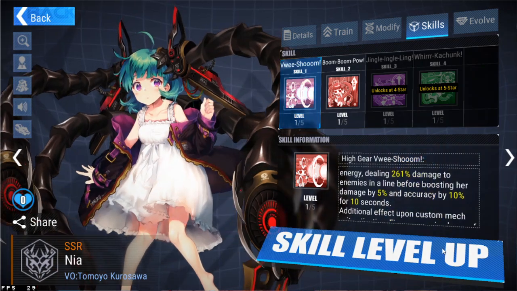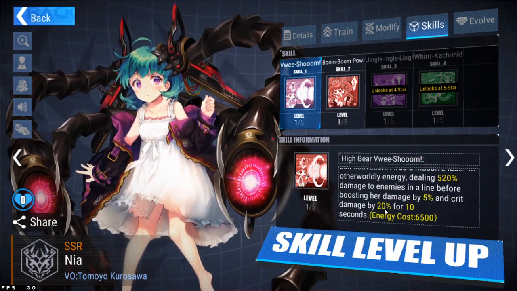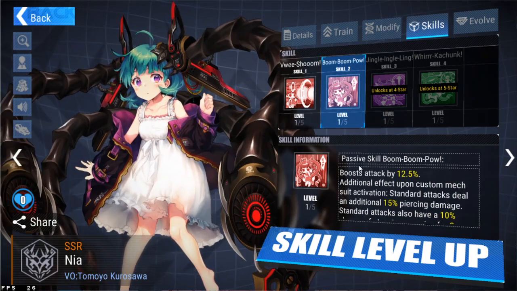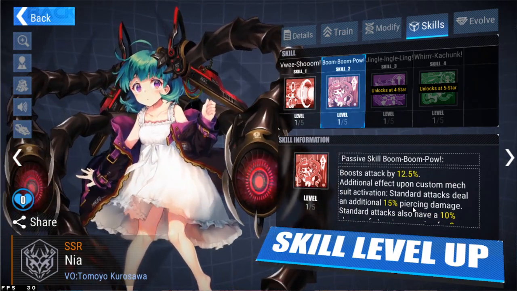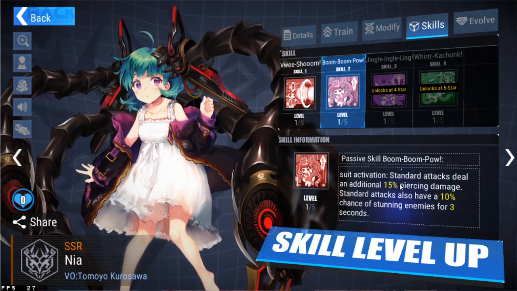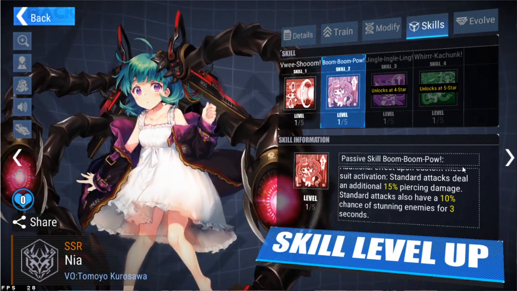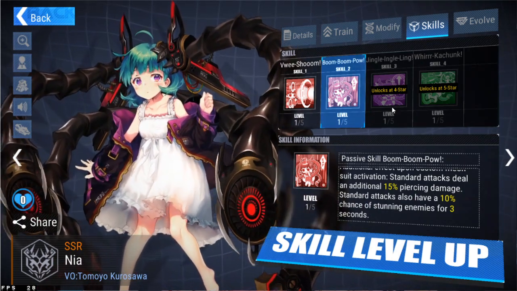And it also boosts her damage by 5% and her crit damage by 20% for 10 seconds. But the energy cost is pretty darn high, so that's something to look out for. Here she just gets a flat attack boost, but with her suit she deals an additional 15% pierce. She is a sniper, by the way, so keep that in mind. Standard attacks also have a 10% chance of stunning enemies for 3 seconds.